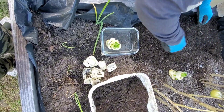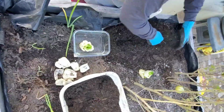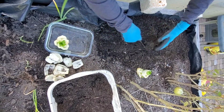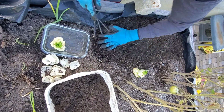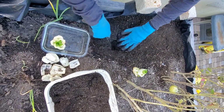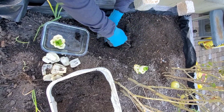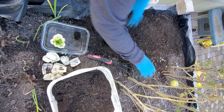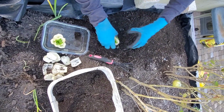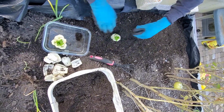I didn't have anything back here. I tried to put some tomatoes, but I started them from seed and they didn't last. So that's the only thing that was back here in this space. So we're gonna try my bok choy out. I've been really enjoying eating it in my stir fries and soups. So instead of spending an arm and a leg, let's just grow our own. So there's one.